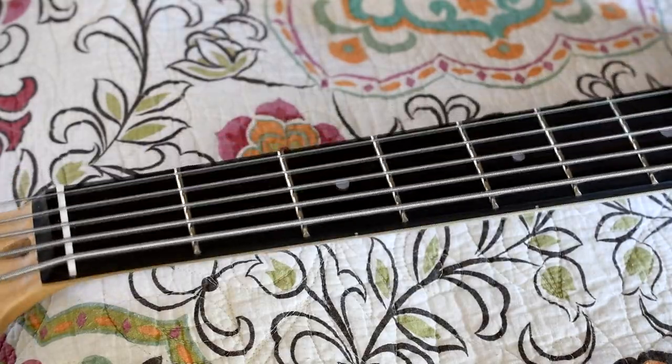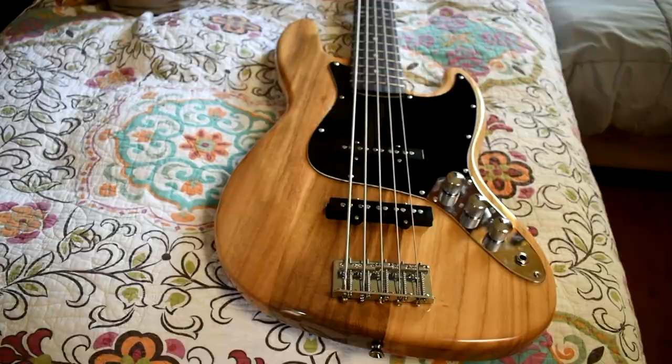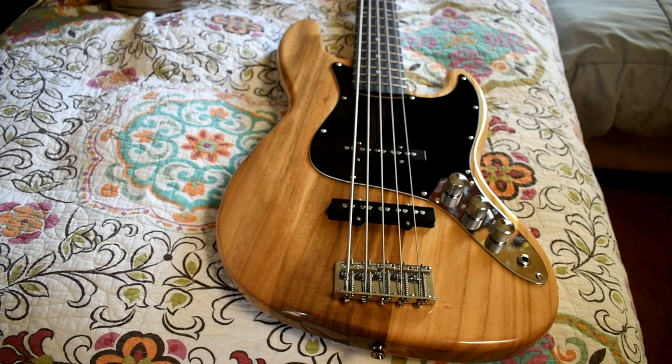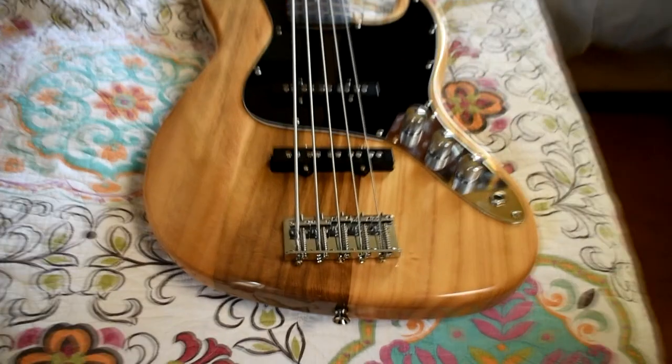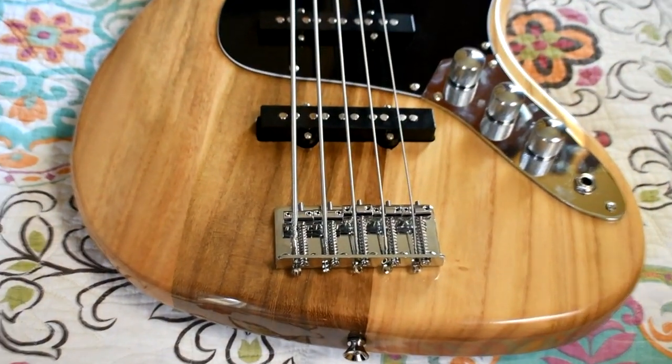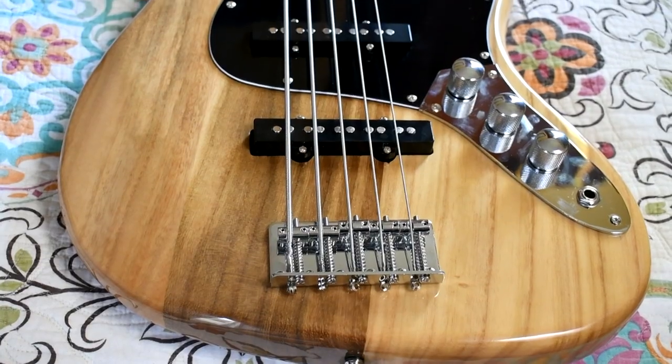But that happens a lot when you have certain types of strings, but maybe the pickups could handle that a little bit better on the edges, because if it did pick it up a little bit better, that would be perfect. But I'm just giving you all the little things that I found with it.